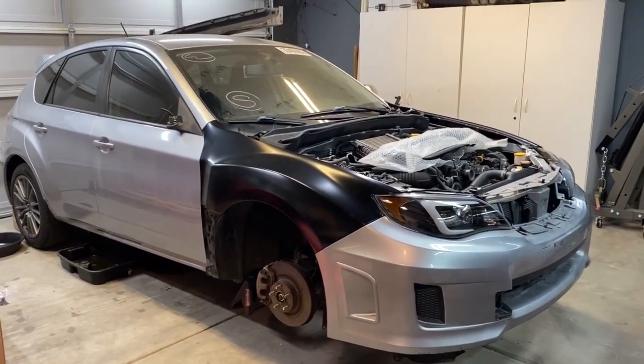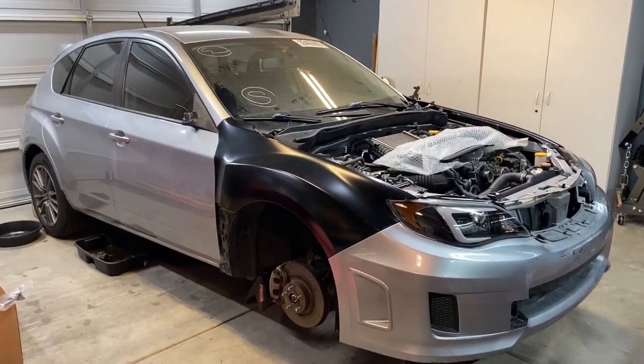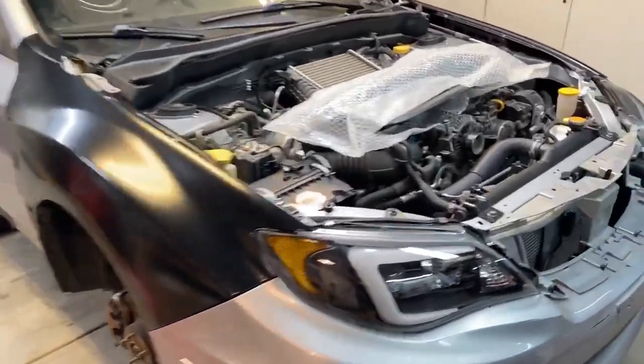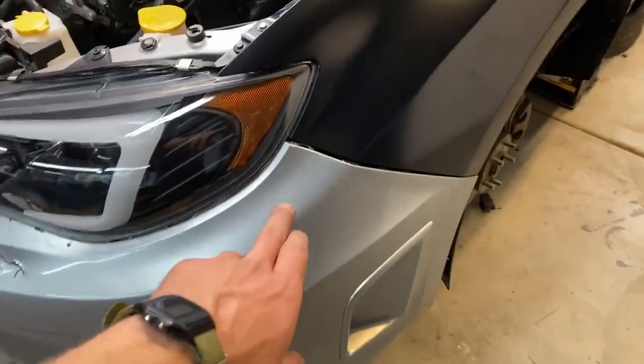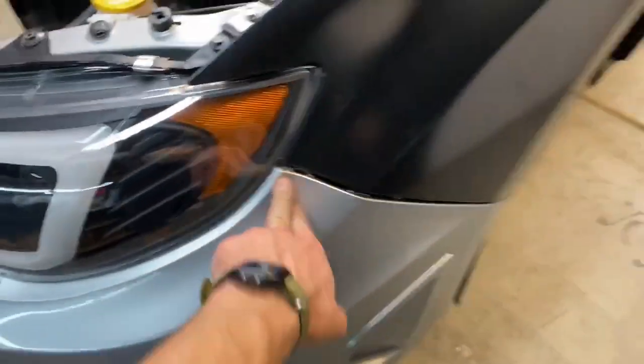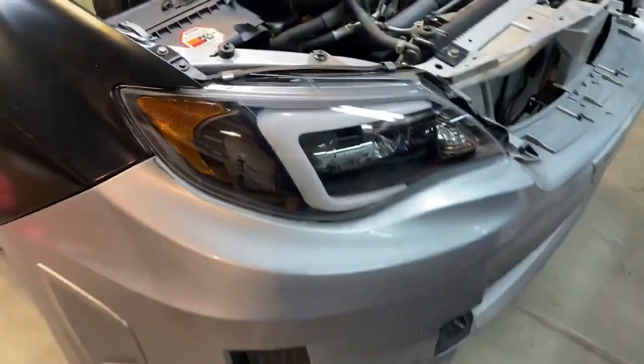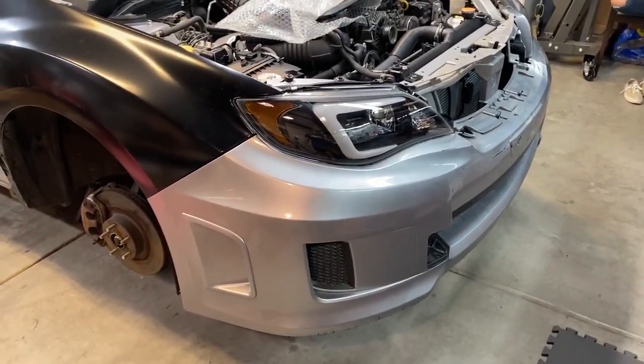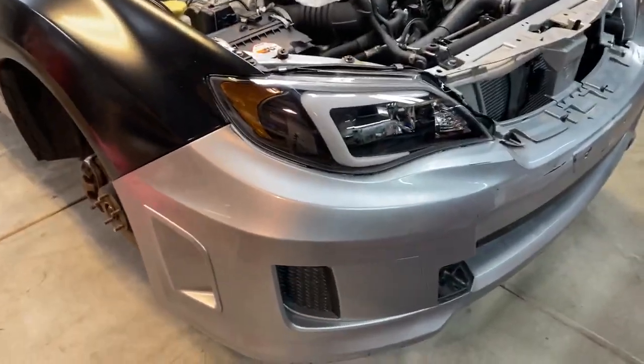The bumper is on and it looks fantastic. Kind of looks like I have carbon fiber fenders. You know, that look of people having cars where they replace the front fenders. The only problem we're having is that on this side, I can't get it to seat properly. And on this side in the corner as well, it's doing the same thing. I think though, as the bumper sits on the car for a little bit longer, it might even out a little bit. It was sitting on a crashed car for, you know, months. So the plastic got a little warped.